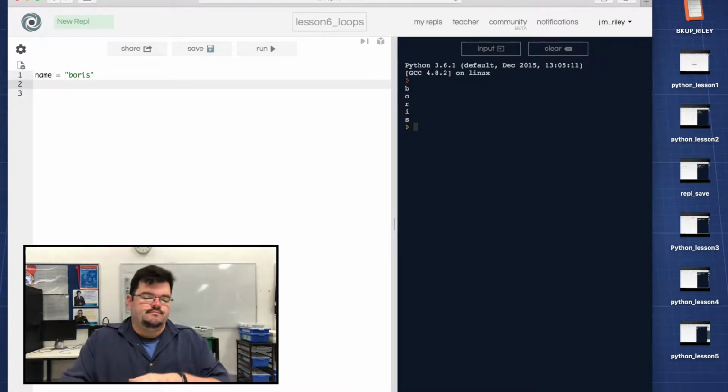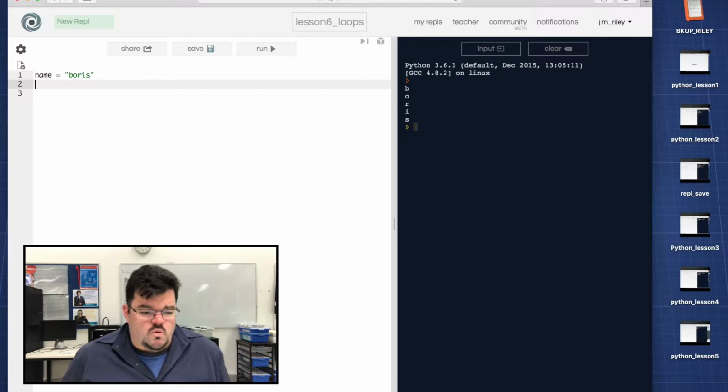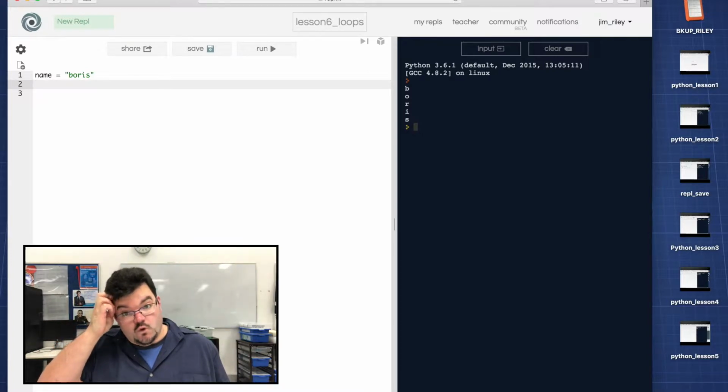All right. Here we go, folks. Lesson 6. Now, hopefully, this is the last lesson and session that you're going to need before I get back. And this is on looping. So, we will occasionally, or more than occasionally, need a program to run multiple times. And there are a couple ways that we can do that, but what I'm going to show you today is what is called a for loop.